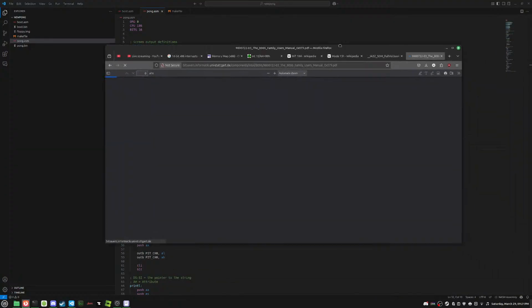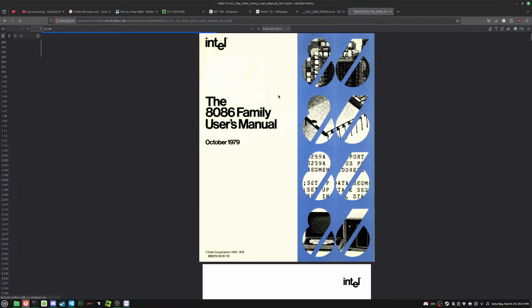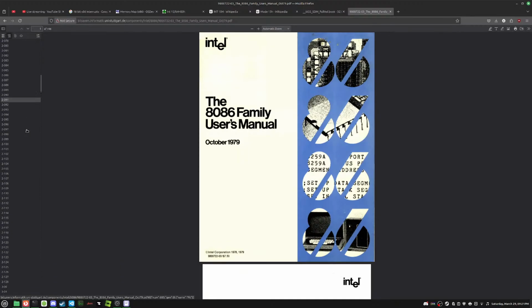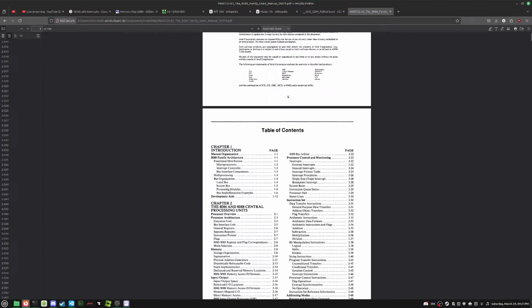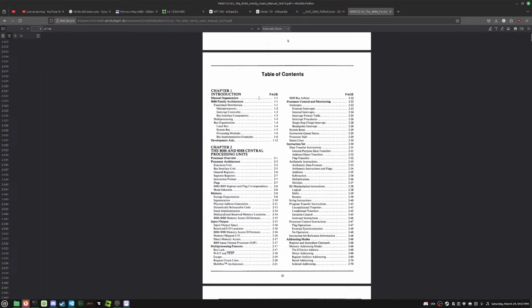8086 Family Users Manual. There we go. Alright, let's take a look here. October 1979. Looks like... Whoa, no. That's not good. That's really not good. I might have to look for something else. Oh, right. Forgot that there was this.